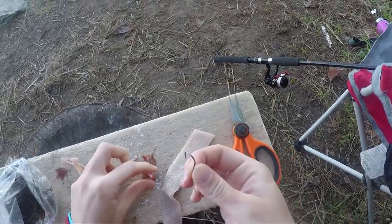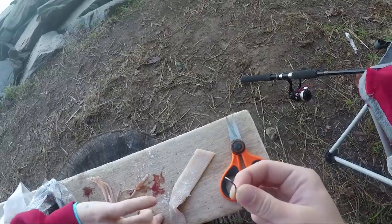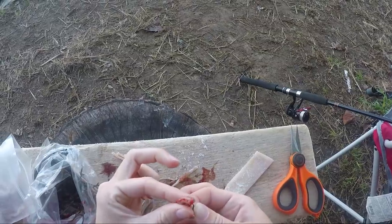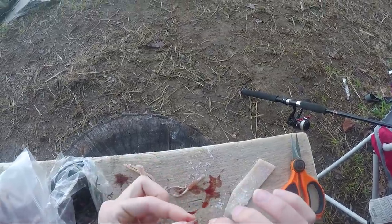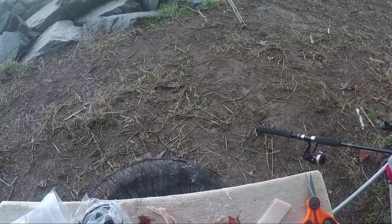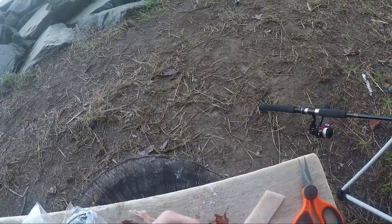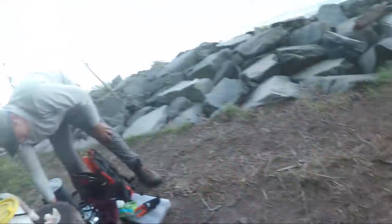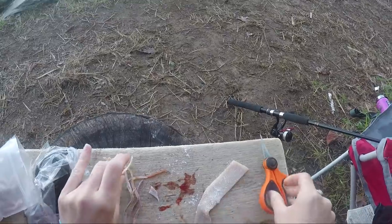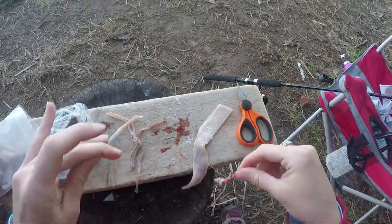Bloodworm is way, way grosser than, like, most baits, I feel like. So messy. And bloody and disgusting. What? There's like poop everywhere. All right, but look at this squid. It's like so easy. It's practically see-through, huh? Shut up. Okay. There's my bait.